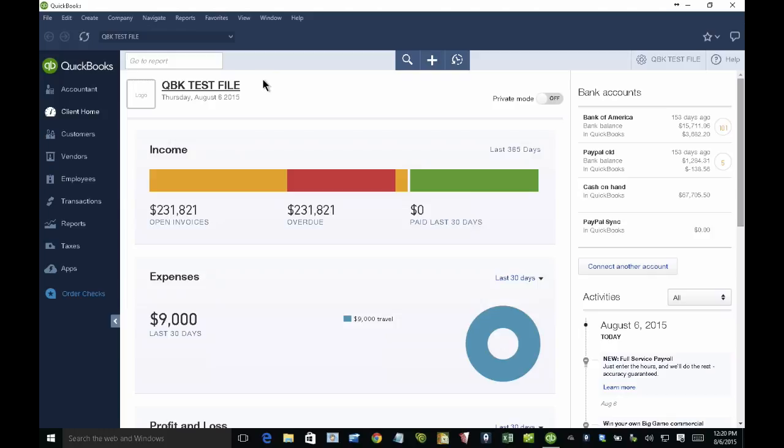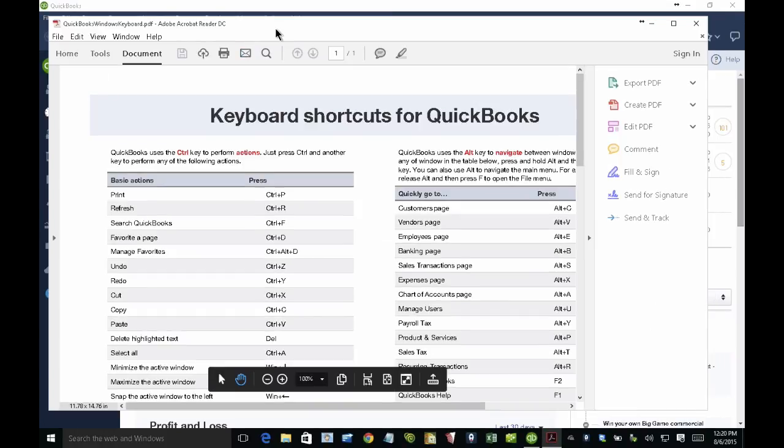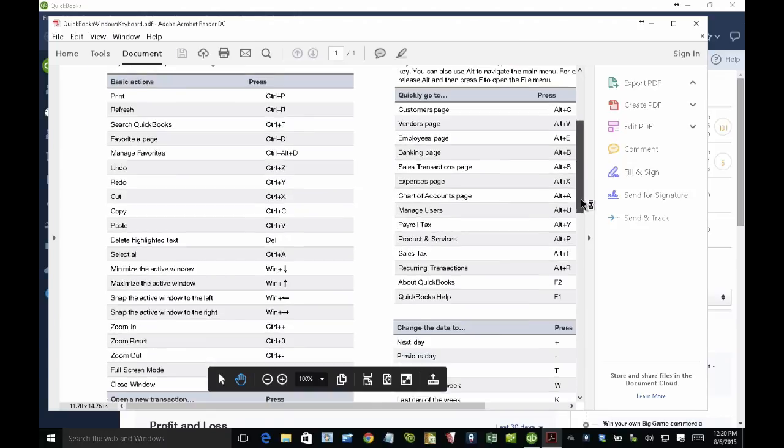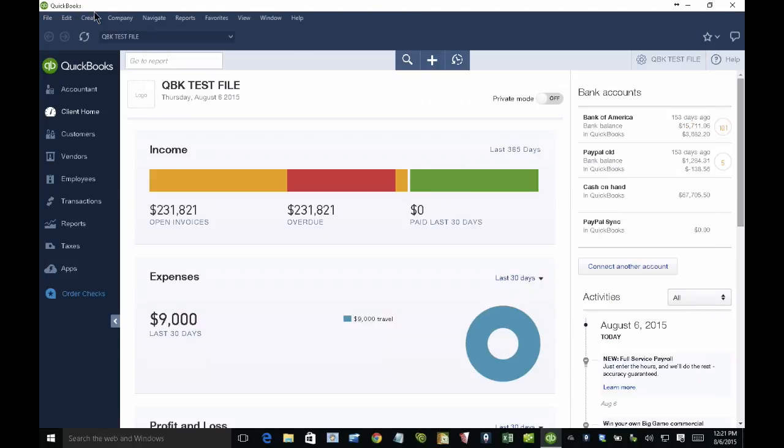And what makes it different is it's the same QuickBooks Online, but you now have menu items. And they also brought on new shortcuts. So if you go to the Help menu and click on Keyboard Shortcuts, it will pull up a PDF file with all the shortcuts that you can use with the QBO Windows app to work, similar to how you work in QuickBooks Desktop. It's the same QuickBooks Online program. It's the same capabilities. The data is still in the cloud. You still pay monthly for it. It doesn't change anything, but it's just how you access it.